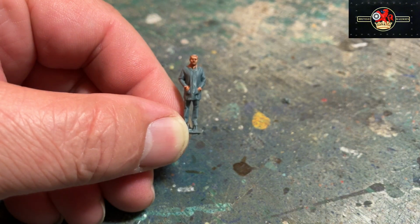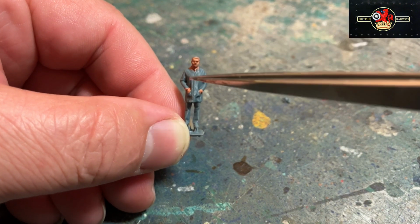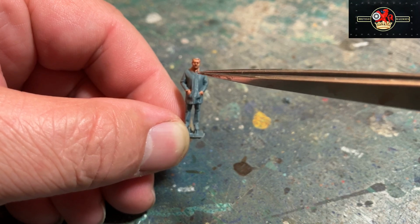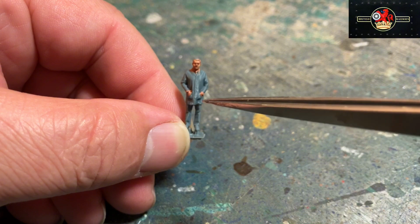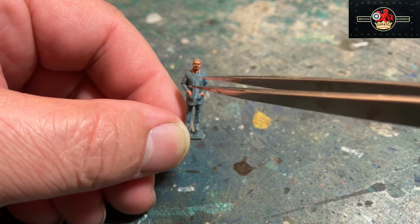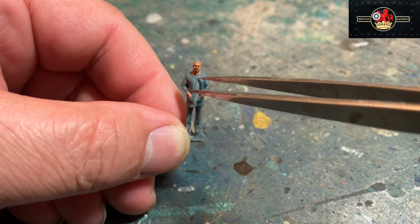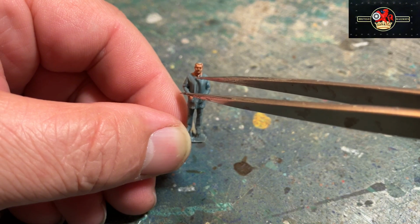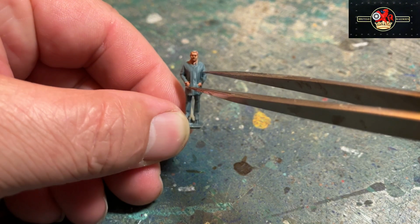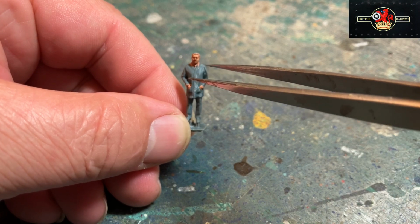So as you can see, the area we need to now look at is the shirt area and the tie. The rest of it's all quite big and we can get into that later. But again, like we did with the flesh colour, it doesn't matter if we go over the area that we need to paint, but it is now quite critical that we don't paint on the area of the face, the flesh colour, because obviously that means we'll have to go back in and do the face again.